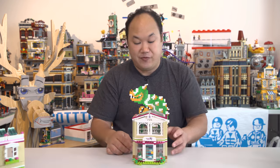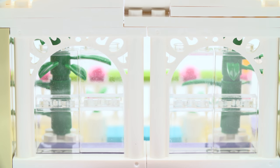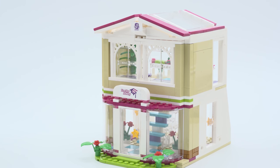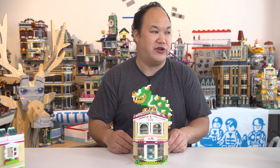Let's move on. So this is just the main entrance of the university. These two here, by the way, are stickers. I do like the design of this piece here. I think that's actually pretty cool. And then on the bottom here, you got some pretty flowers and a doorknob with a star on it. Again, it's a color thing. I know you guys are probably like, oh man, the colors are so weird on this thing. Is that the right color scheme? Do you guys like the colors? Let me know.